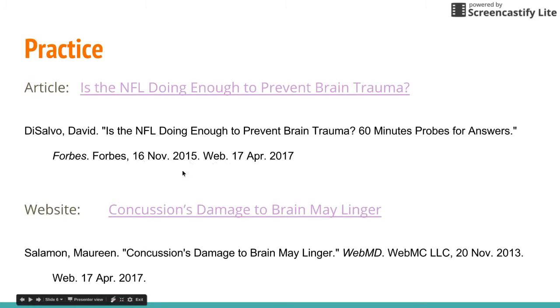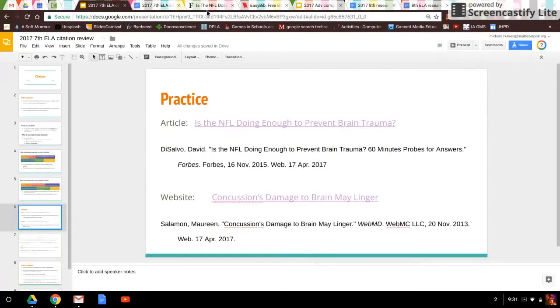As long as I know those 4 things, I can use an online tool called EasyBib, and it will put this citation together in the proper order, author first, then the title. Some things have quotation marks, some things are in italics. EasyBib will do all of that, but I need to be able to find the pieces of information. So we're going to look at how that would actually work in EasyBib.